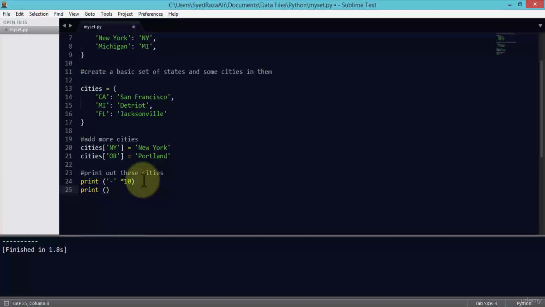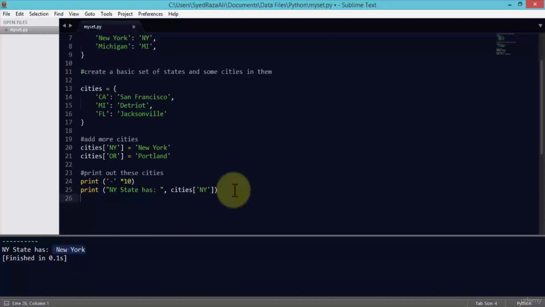So here I'm going to say print New York state has, let's say, cities with the abbreviation of NY. Okay, let's see whether we get the output. And yes, indeed, we get New York state has, and it says New York. So it successfully maps the NY state abbreviation with the actual name of the state, which is New York.